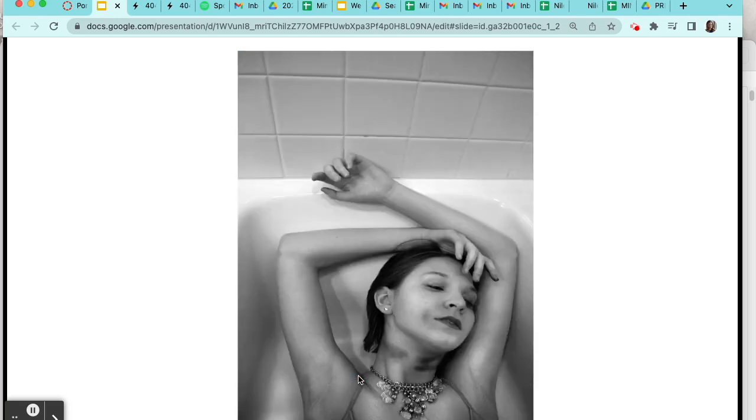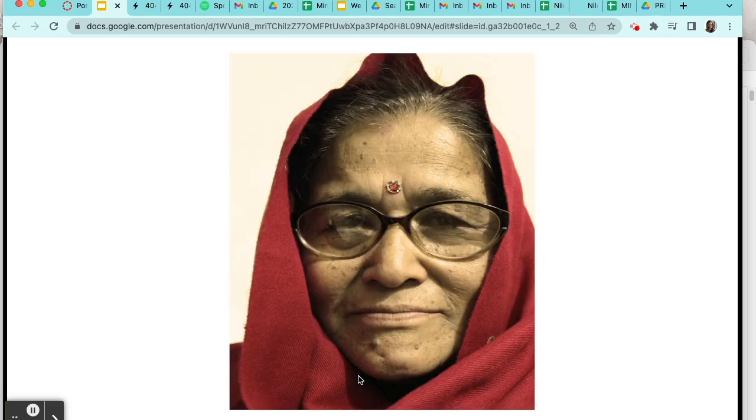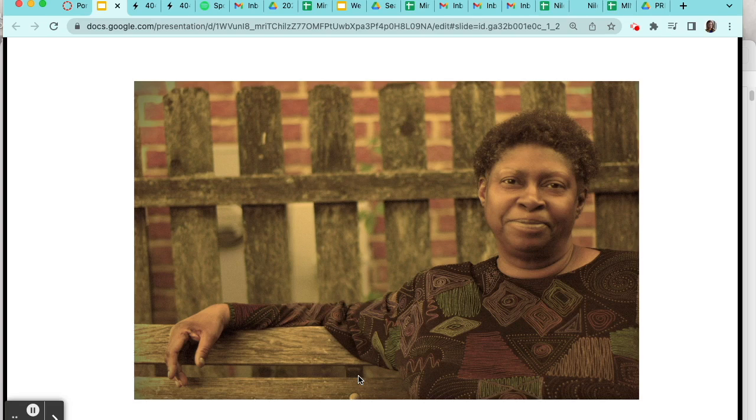So this one is inspired by Cindy Sherman's Untitled Film Stills, where she even put makeup on her neck to look like hand marks, like she was maybe choked or something, where you're like, oh my gosh, what's the story? What happened? And then she has this really expensive necklace on. So it's making you think, what is the story? Listen, if you have no one to photograph, grandma, mom, dad, whoever, ask your family to do it.